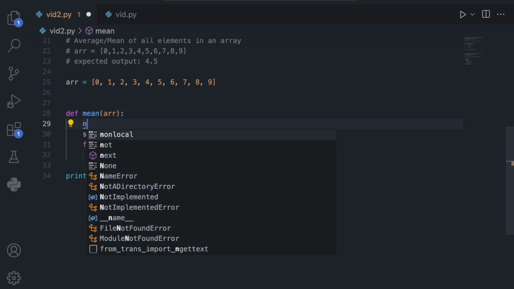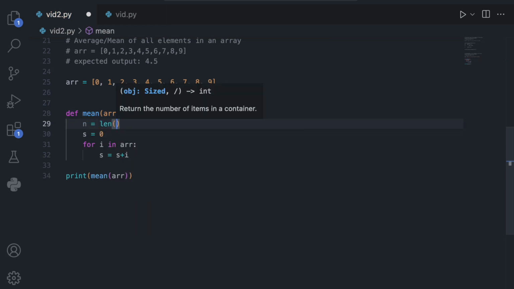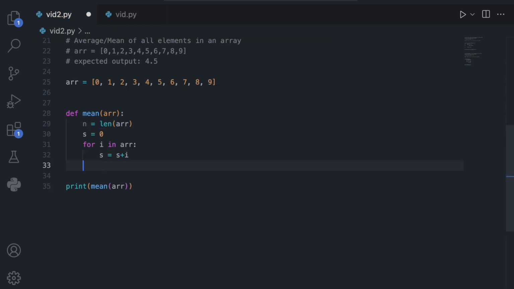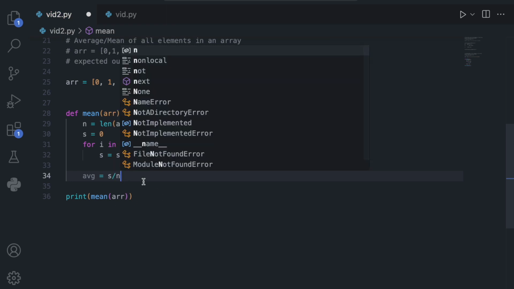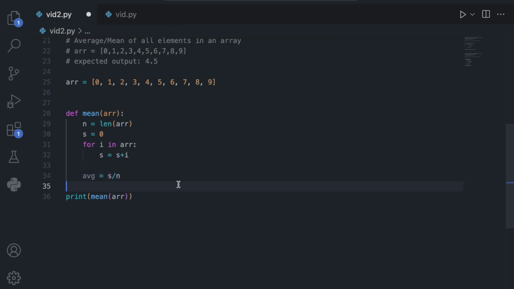So we can do n is equal to length of array, and we can create a variable average is equal to s, which is holding the sum, divided by n, which is holding the length of the array. So average will become s by n, and we are going to return average.